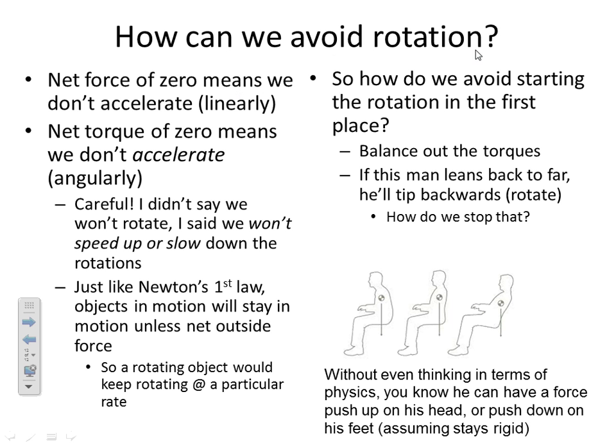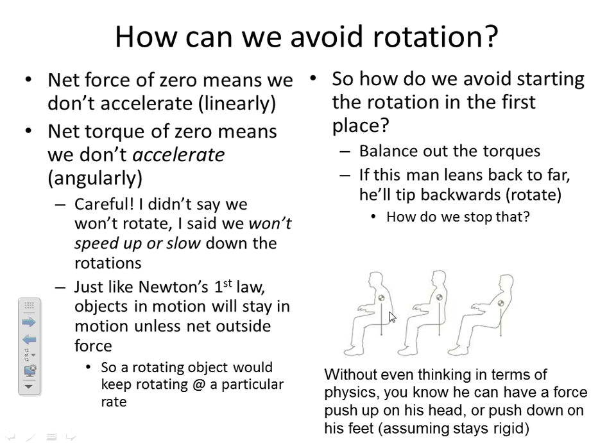So when we say, how do we avoid rotation? Well, if we're already not rotating, if it's just sitting there, then we just have to make sure that there's not going to be any net torque on it. If we already are rotating, well, that's a whole different issue. We'd have to make it come to a stop. It's like saying, how do we avoid motion? That's different from how do we avoid changing motion. So anyhow, let's say the object is not rotating.